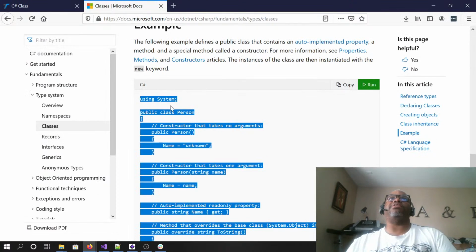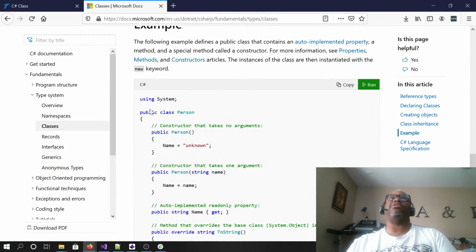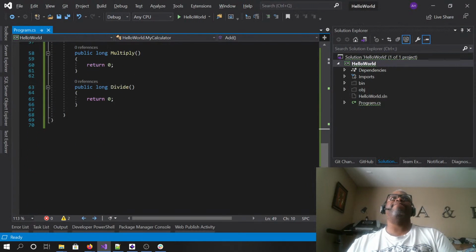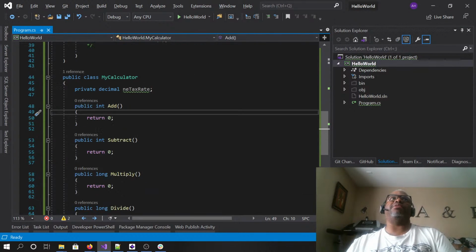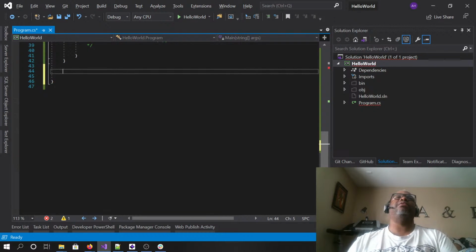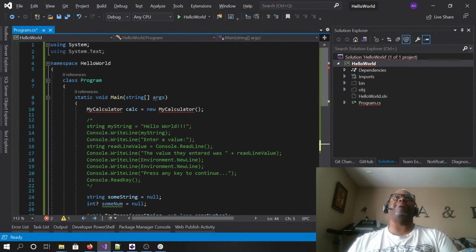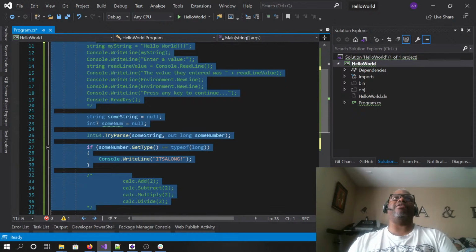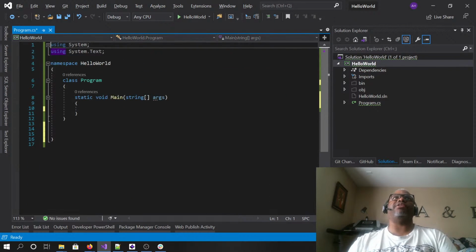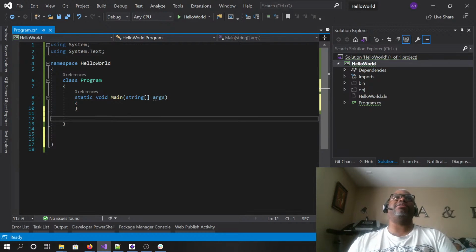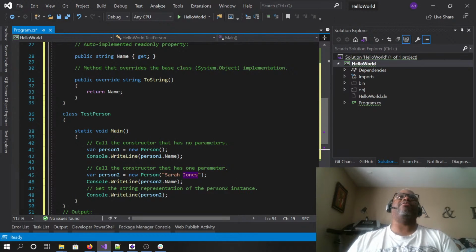And then since this is a class in its own, it's already using system, so we won't include the system there. But we will grab all of this right here. I'm just going to go ahead and get rid of my calculator class here. I'm going to get a reference error up here because my calculator no longer exists. Let's just go ahead and clear this all out of here so we can just start fresh. So I'm going to empty the function there with a class. I'll paste that in there. Okay.